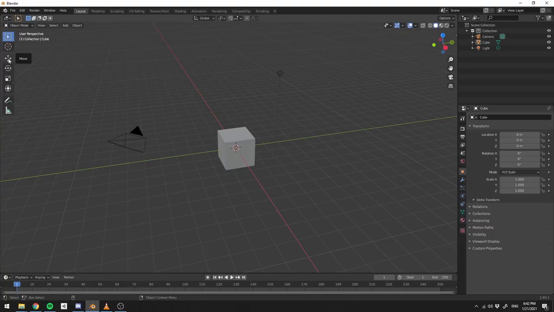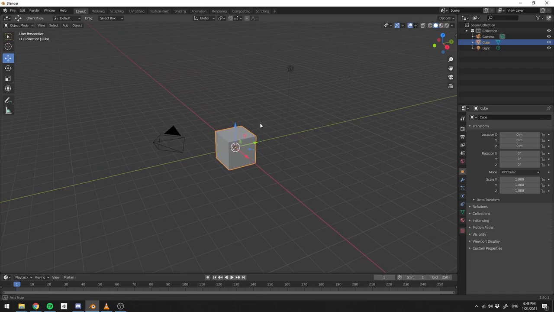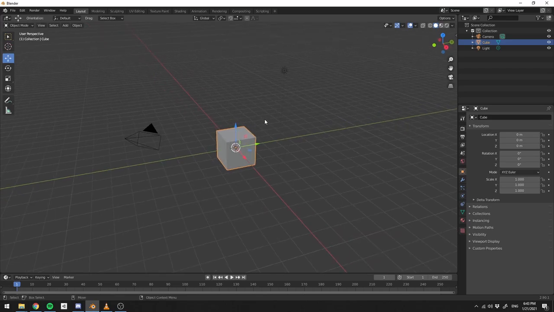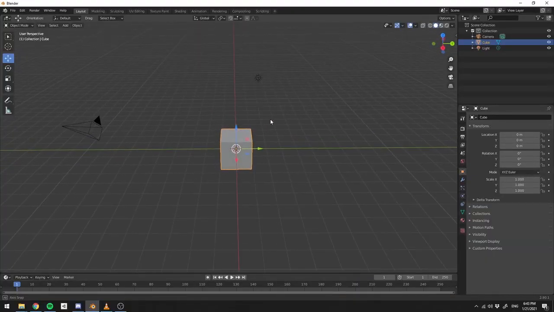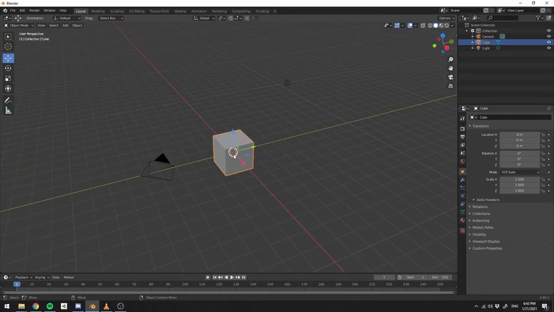So the next thing, from here, if you click on those 4 arrows while you select your object, so first select it, then click on the 4 arrows, and as you can see, a gizmo appears. The red is X, the green is Y, and the blue is Z. It's a bit different in the other 3D packages like Maya and Max. The Y-axis is up, but here the Z-axis is up. That's the difference between Blender and the other packages. So right now the arrows of the gizmo are pointing to the positive values.